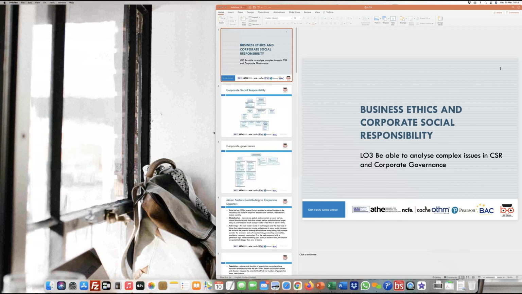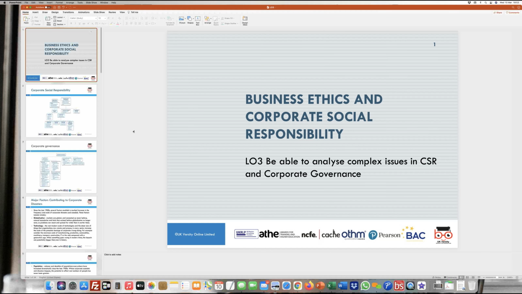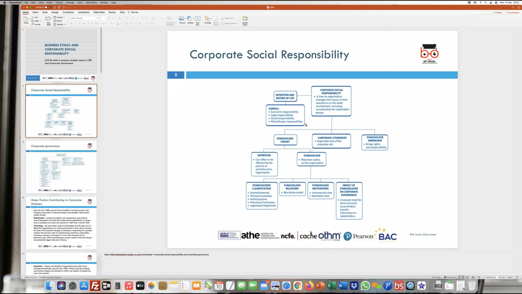Now, in order to cover this, what I've done first is a bit of a summary, a flowchart, to understand what corporate social responsibility is. This is something that we covered yesterday, but very briefly, it talked about what CSR means, because the company is focused on sustainability, environmental development, work-life balance, and negating the effects of globalization. When companies include those responsibilities in their day-to-day operations, they are maintaining or coming clean on, or at least having targets on, CSR.